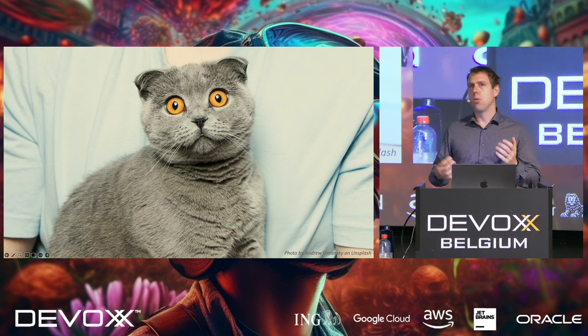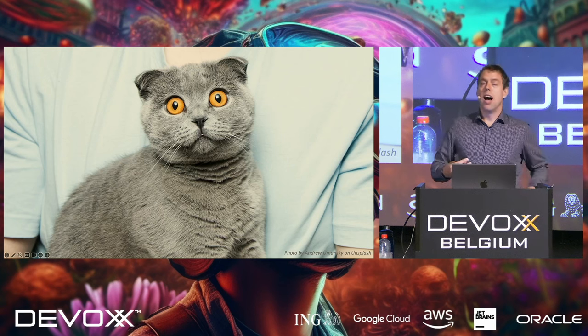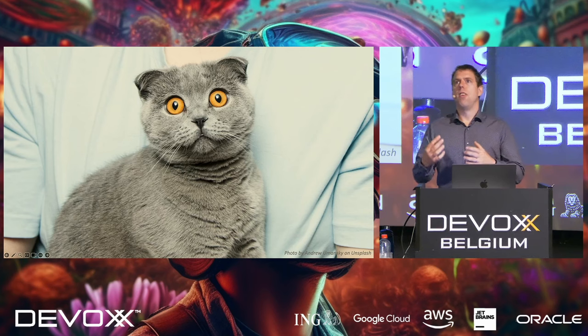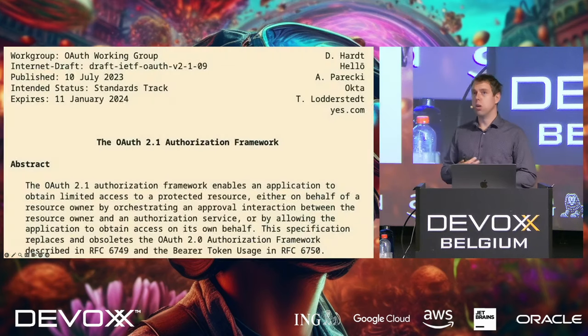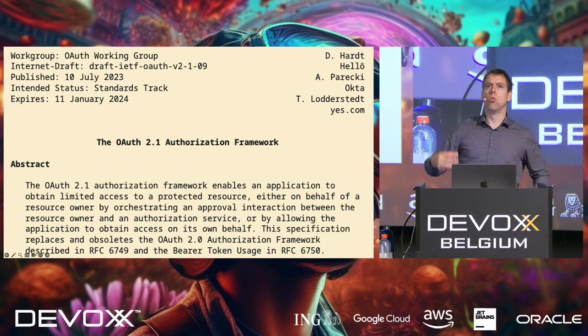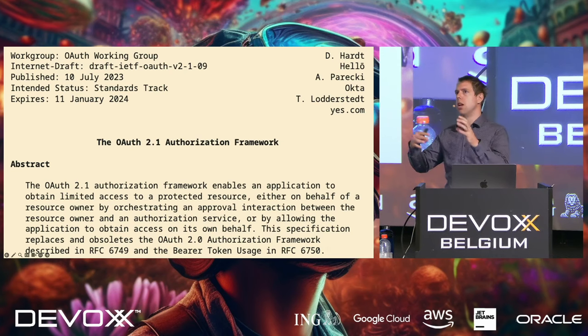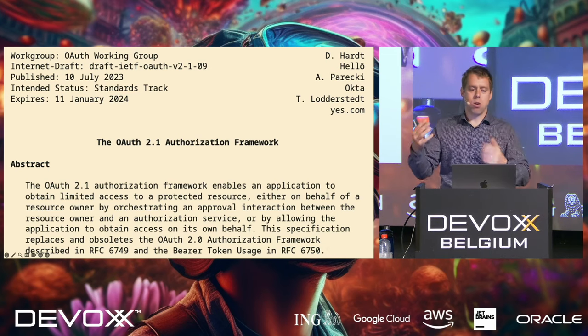I've been doing OAuth and OIDC work for a long time now, multiple years, and I've seen how much developers struggle with it. I've seen developers face choices that they don't really have an idea of how to make, and so on and so on. And I'm not alone in that. There's some effort going on to build an OAuth 2.1, which is basically not a new mechanism. It's the old one, but kind of all the best practices rolled into one specification. So instead of having to read a dozen specs or more, you can read one spec and be up to date. So that's already a big improvement.